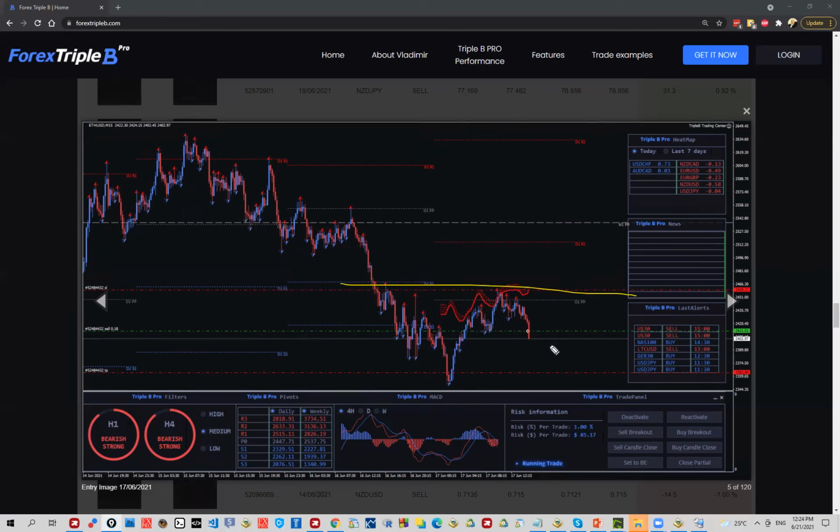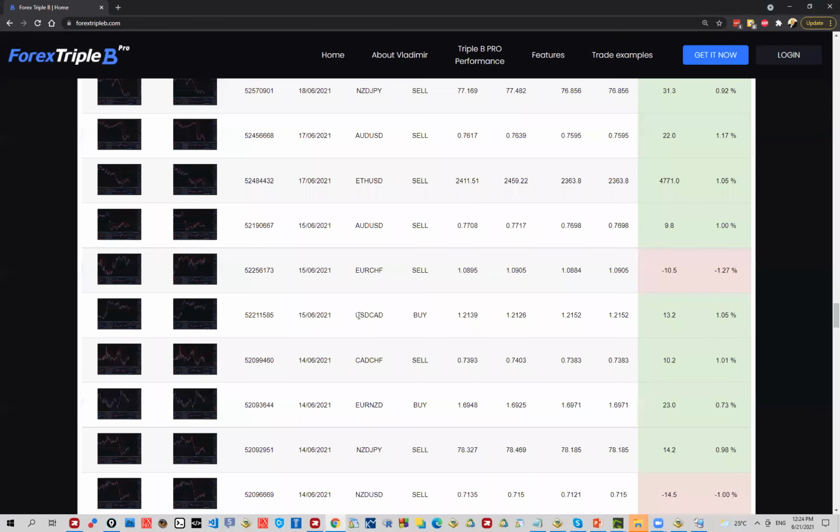Okay, we have a level, we have hidden divergence on the higher time frames, and we have a breakout, right? This is the middle point of the ABC structure, not these inner points. We have a breakout. So it starts to look kind of cool and interesting, in my opinion.